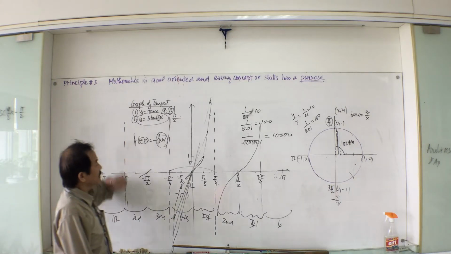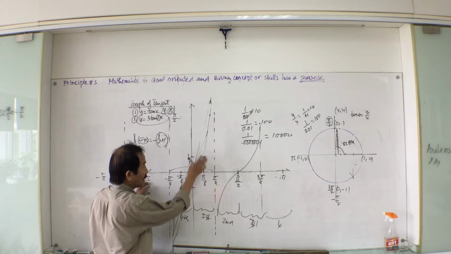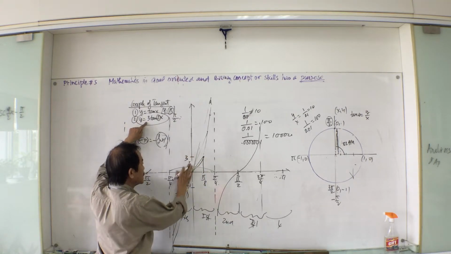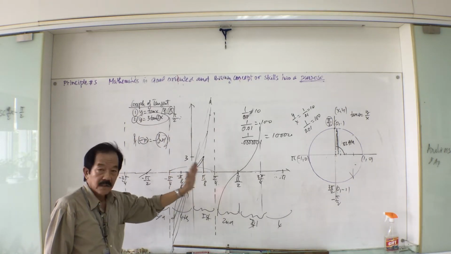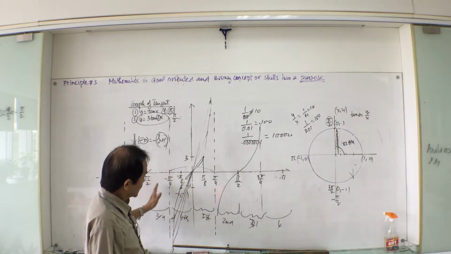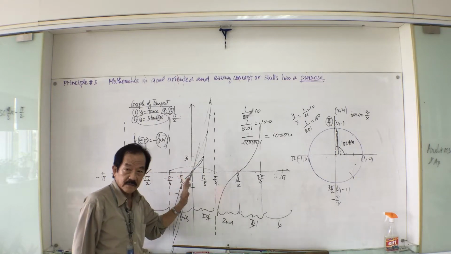How about number 3 right here? So this is the point. It used to be pi by 4 and 1, now it becomes pi by 8 and 3. That's done. Perfectly the same right here. Changing only the leveling and the period, changing the points, but the graph stays the same.